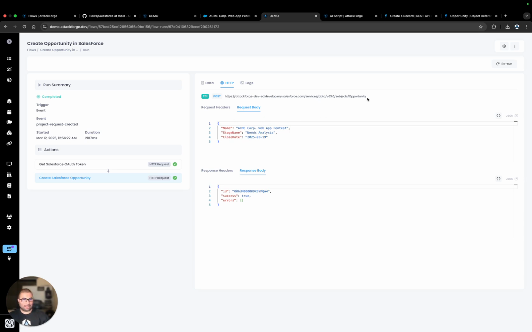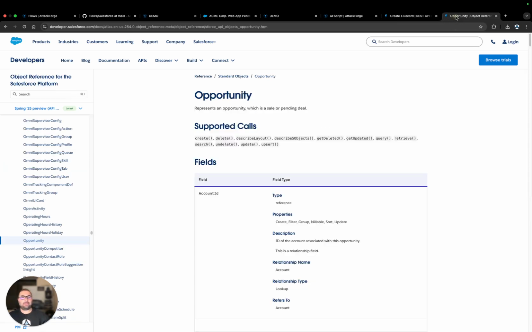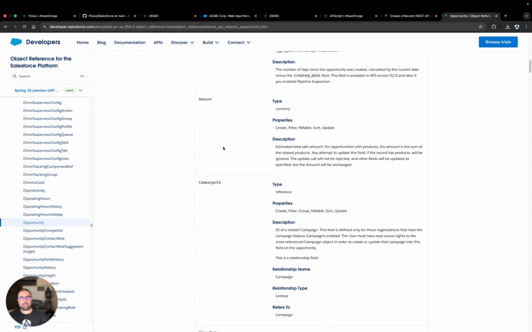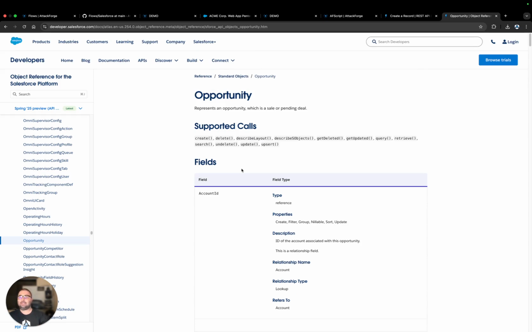Now, this particular API that we're using can be accessed from the developer.salesforce.com site, and we're looking at records. So there's information here about, in general, how to use records, and for us, we're using an opportunity record as part of this API request. And there is more information as well about opportunities in terms of all the different types of fields which are supported, and other information that's going to help you with really personalizing your interactions with your Salesforce environment.